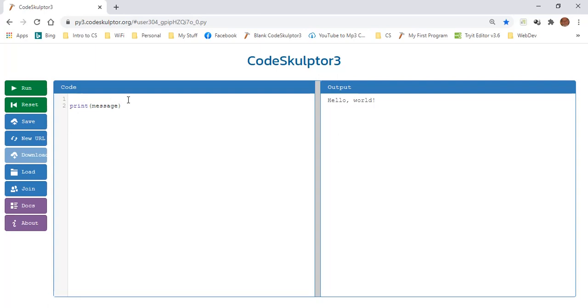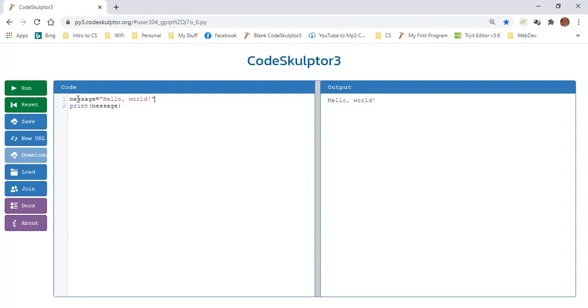And then in the line above, let's type in message equals, and then the quotes. Hello world and closing quote.